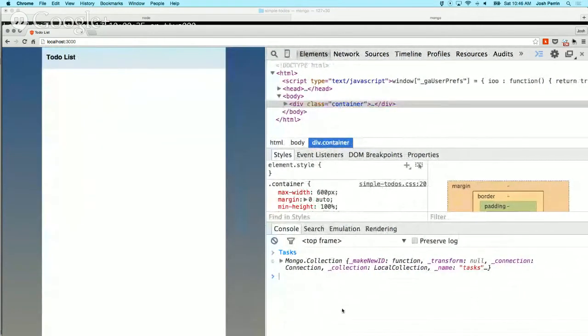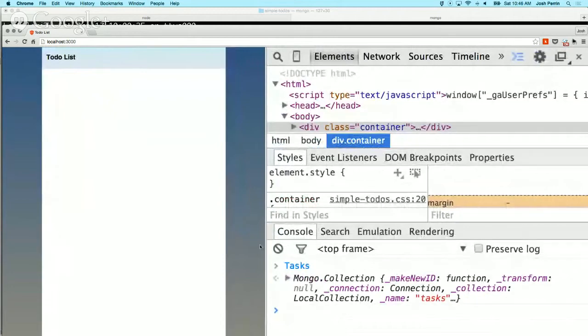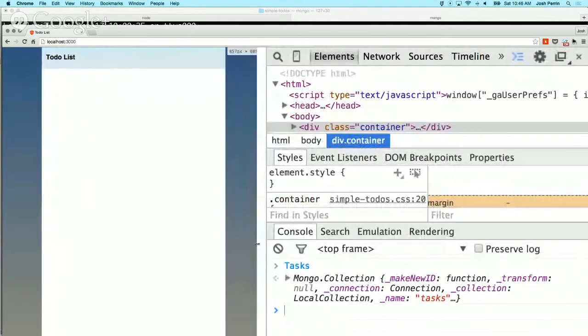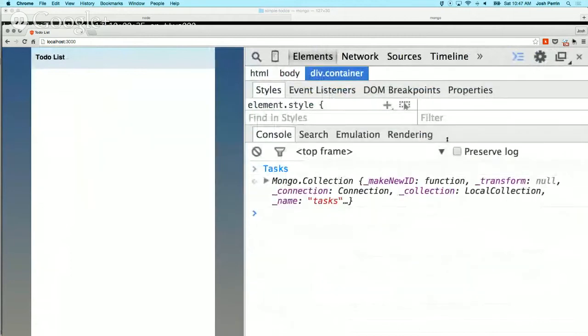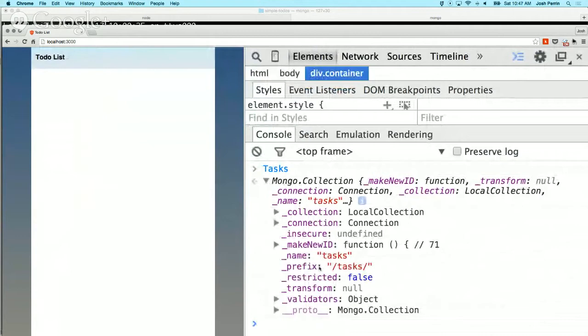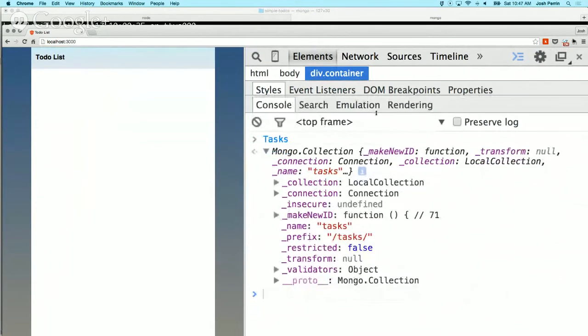So if you open that up a little bit, there are a few things in there. There'll be a find, update, remove, find one, these kinds of things. And it's actually just a classic JavaScript object as well. Objects have other sub-objects in them, but for all intents and purposes, it's a Meteor or JavaScript object that extends Mongo collection.